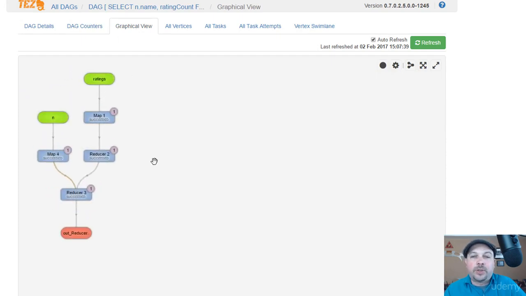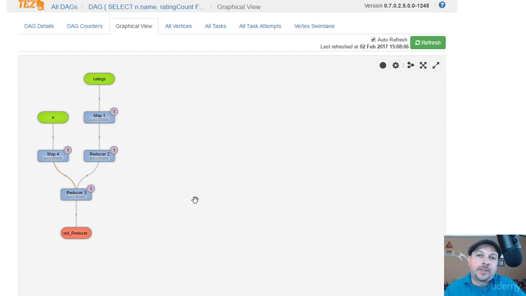So this is actually showing you the directed acyclic graph that Tez constructed to complete that job. And you can see it's kind of the same pattern as what we saw in the slides in their examples. So instead of having separate MapReduce stages that run sequentially, you can see it actually ran some stuff in parallel here. While it was reducing the first MapReduce stage, it was already mapping the second one at the same time, and combining all the results together in one step in this final reducer that went to our final output.